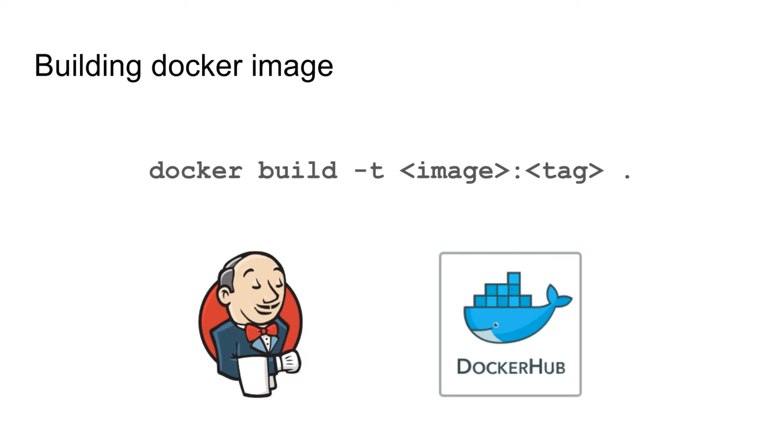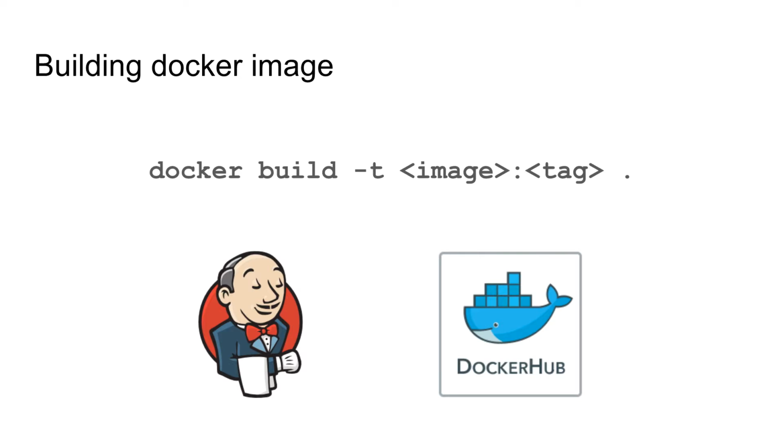Or if you have a Docker Hub account, then Docker Hub has automated builds. You could set up a webhook from your GitHub to your Docker Hub. And whenever you push a tag to GitHub, it will fire the build command on Docker Hub. So it's completely out of your hands, you don't have to manage that part. You just push a tag to GitHub and everything happens automatically. And the image is built and put on Docker Hub.